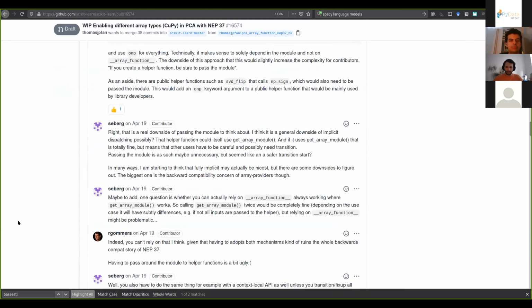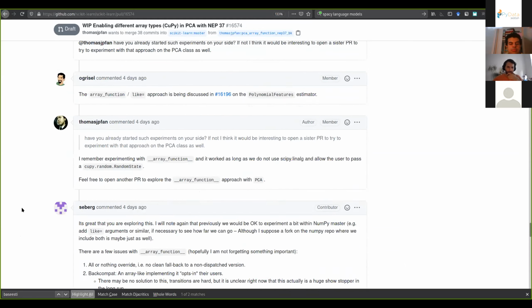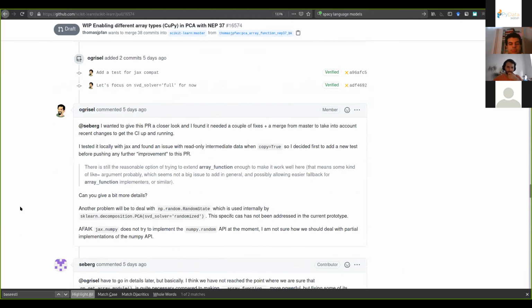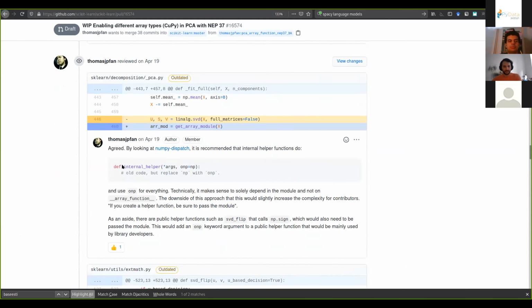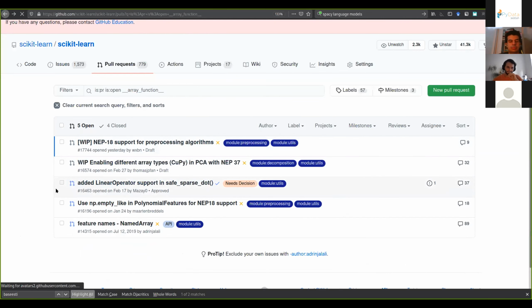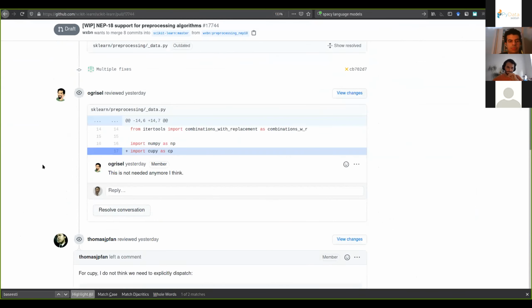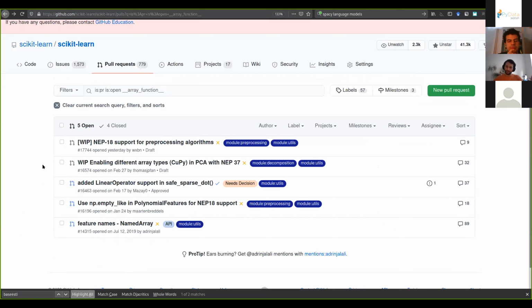I think we have some really nice benchmarks at the end of this PR. No, I don't see the benchmarks, but it works for one or two of the transformers we're experimenting with, and obviously it's in the milestone for us to support that as much as we can.